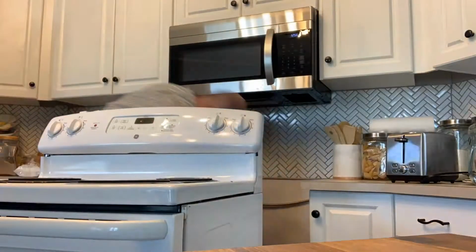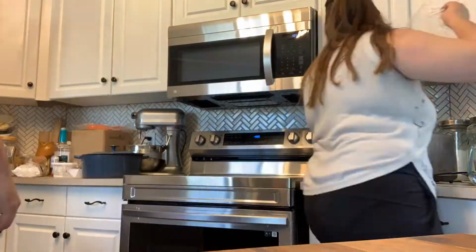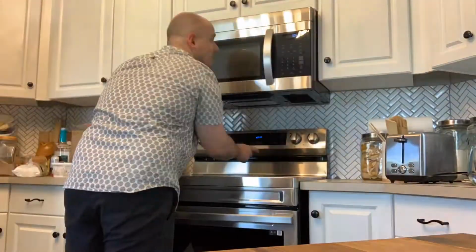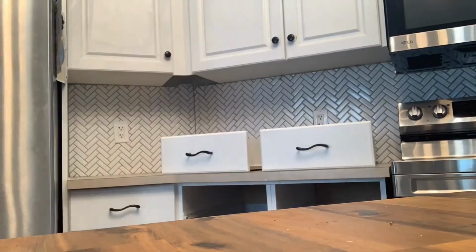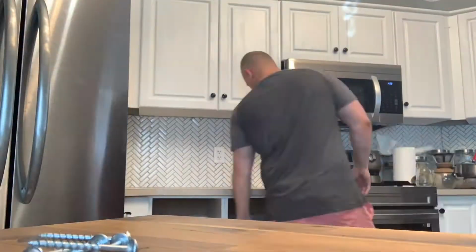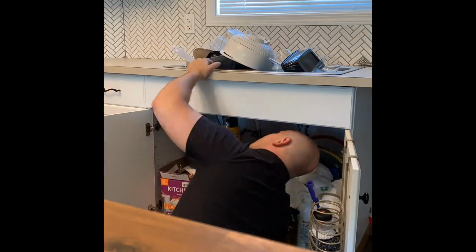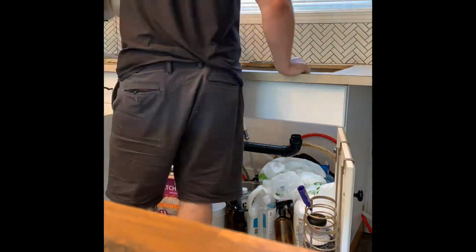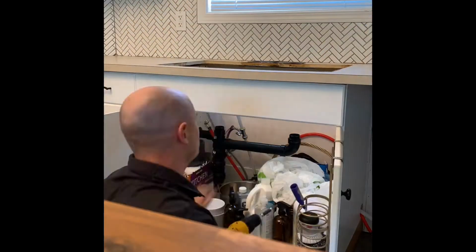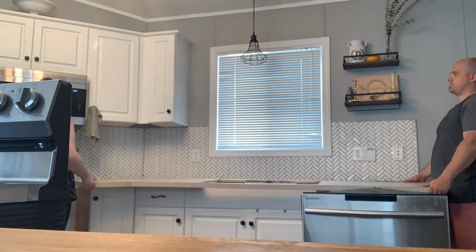We couldn't find any good ovens that were stainless steel on Marketplace, so we ended up splurging on the oven and we paid $1,100 for a brand new one, and we're gonna get a lot of use out of it, so I don't feel so bad. So because we were trying to stay on budget for this kitchen reno, it was an additional $300 to remove the sink, install the new sink, and take the countertops off that we originally had in the house. So we ended up doing that all by ourselves to save the extra $300.